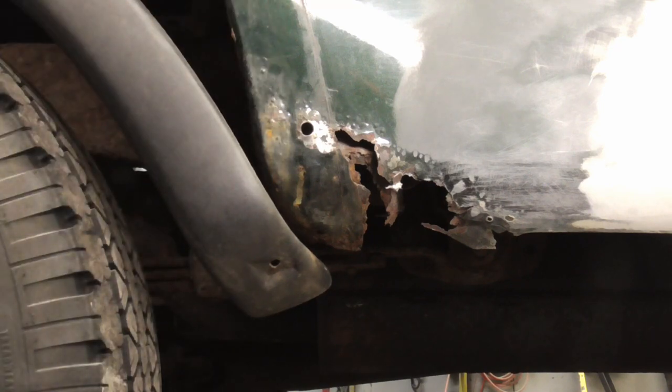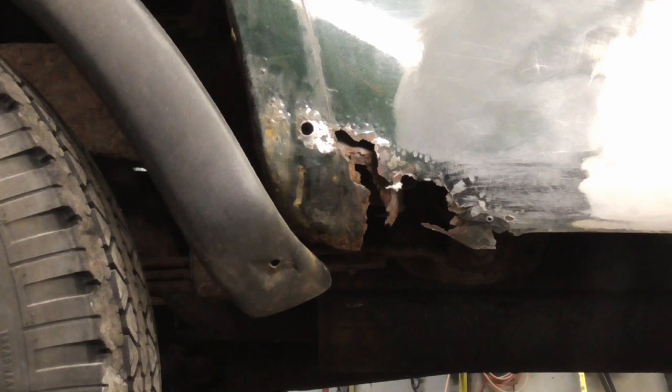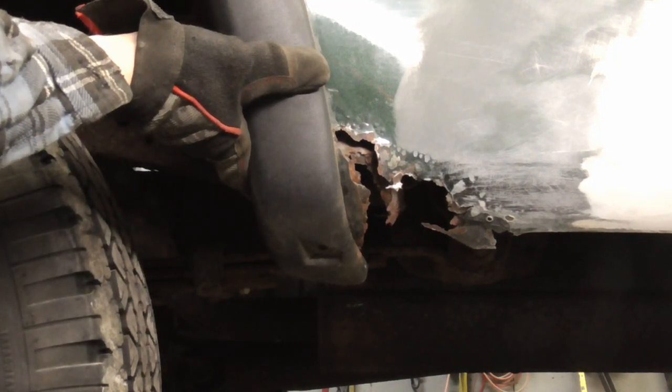Sometimes it's better to form your rust repair patch panel right on the vehicle. In this situation, we have trim that has to fit perfect. If we form the patch on the truck, we can test the fit as we go.